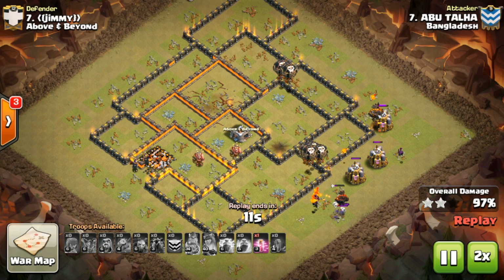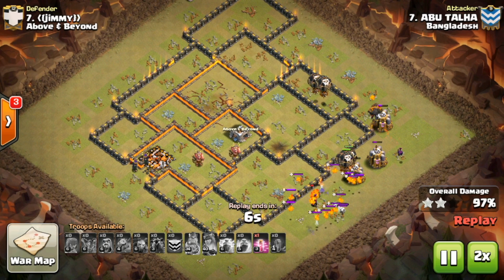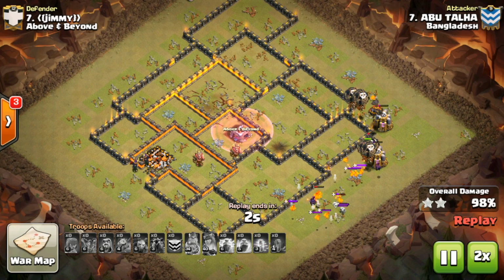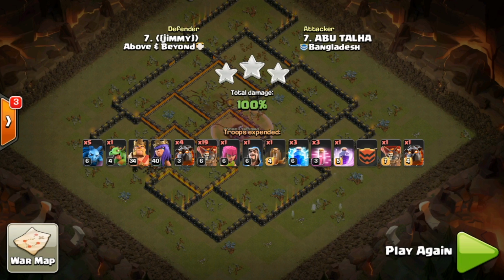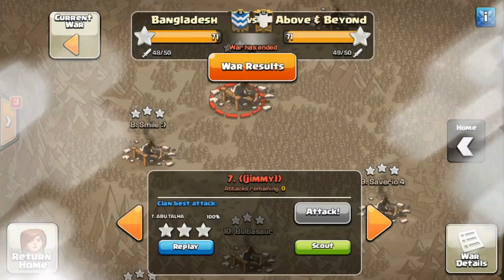But it's not gonna matter because there's 2 Lavahounds left alive. There's a bunch of balloons. There was also enough time. And a haste spell, there it goes, right into the CC, as you do. And that's gonna be the triple for Abu Talha, TH10 vs TH10 right here with the Zapquake Penta, so very cool.